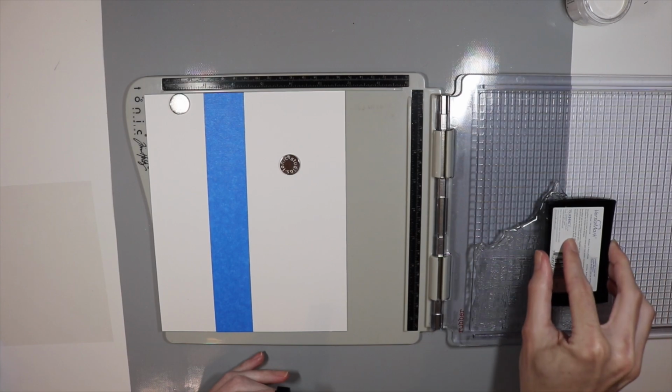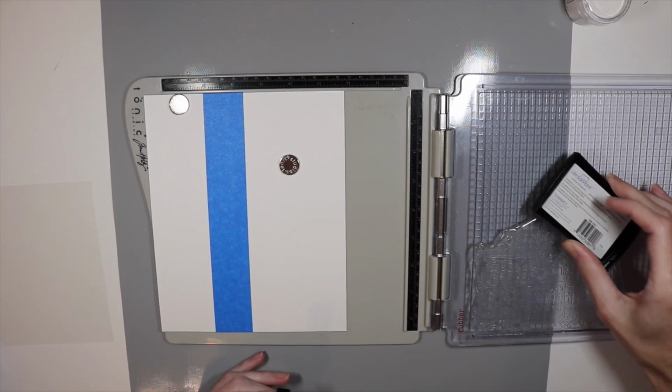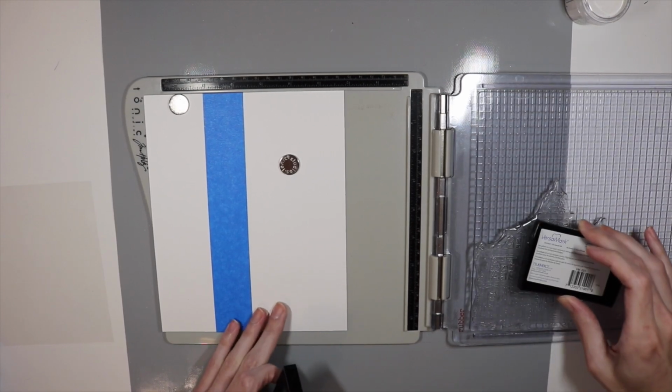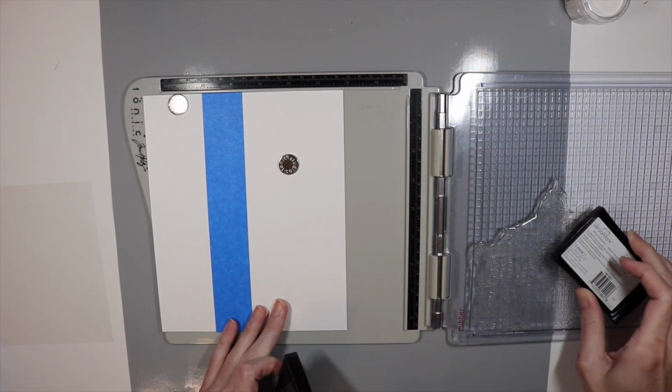I'm going to use some Versamark ink, and I'm only going to try and ink up the side that's actually going to be applied to the paper. That may not work out exactly, but I'm going to try to do my best. Thankfully, I have it in the stamp platform, so that way if it moves, I can realign it and hopefully get the same impression.